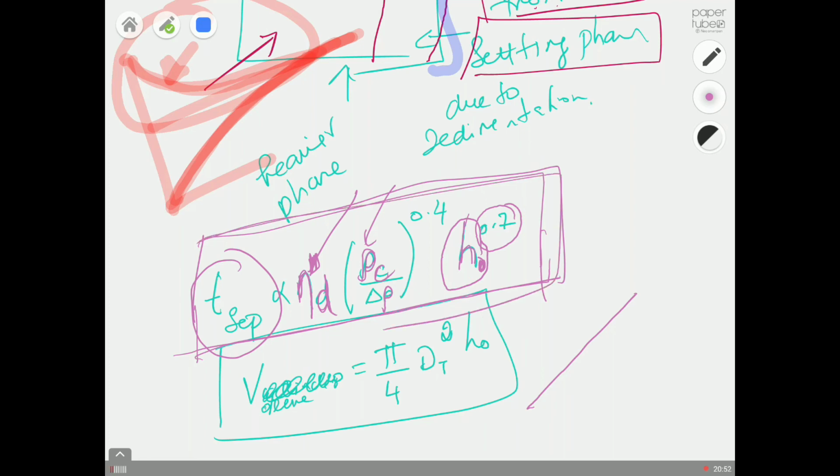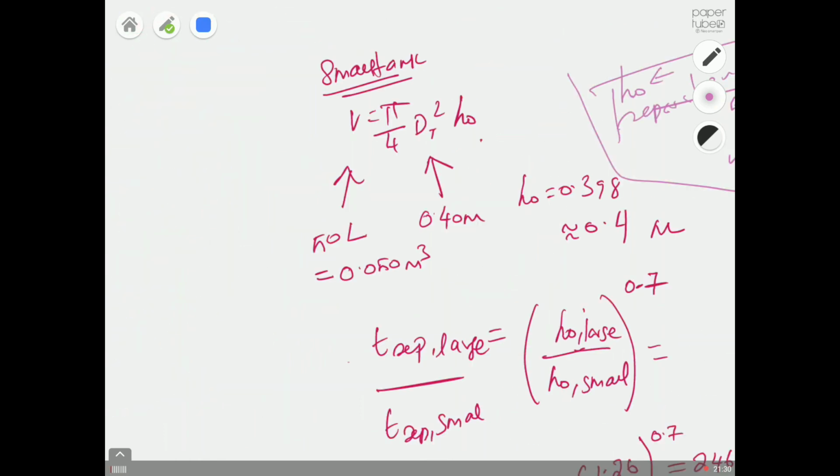What I gave you in the problem is no information about the viscosity of the dispersed phase, the density of the continuous phase, or the density difference between these two phases. But still we need to calculate the separation time if you're going to perform the same experiment in a large scale reactor. This is really simple to perform. What we need to do is take the ratio. I can show you quickly here.